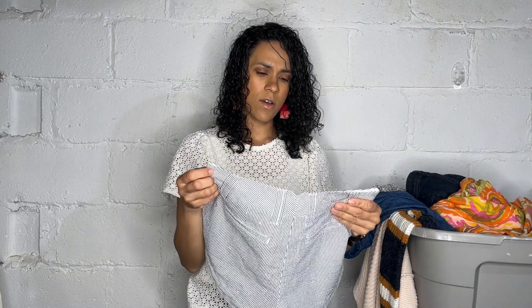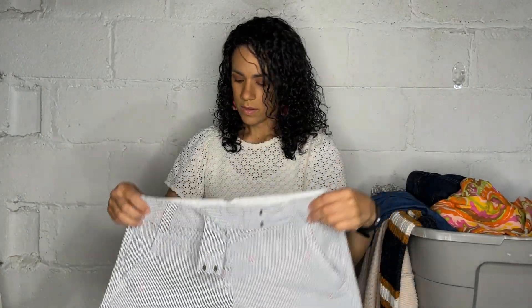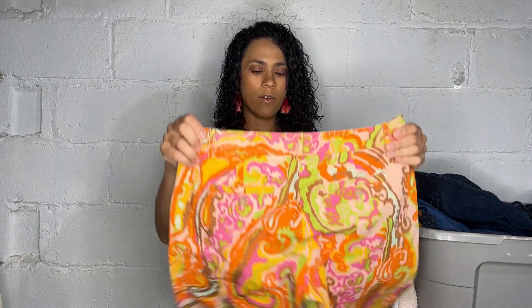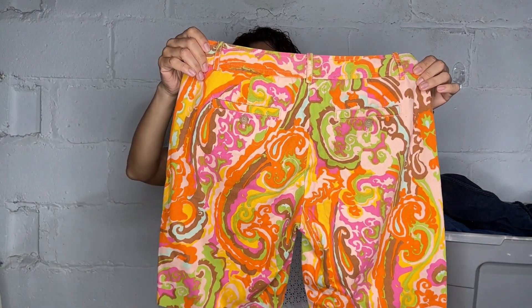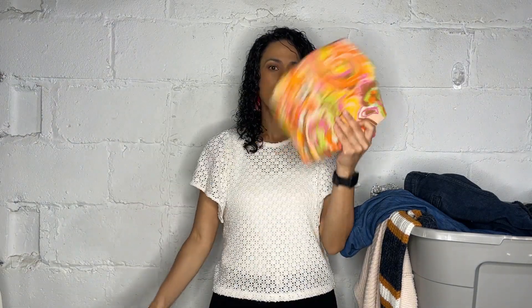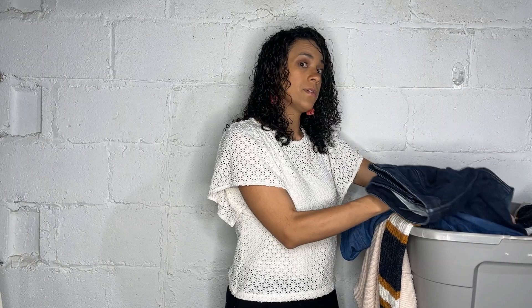Here's another pair of shorts — J.Crew, size 4 city fit, with a stripe and little faint pink anchors on them. Very cute. And another pair of shorts — really loud, more of a Bermuda style. J.Crew Factory, size 4 city fit. Some people love loud shorts and some people really only wear Bermudas. I used to wear a lot of Bermudas and it was sometimes frustrating because they don't sell many Bermudas with cute prints — you want the longer length but with a fun print. So I'm happy to resell these.